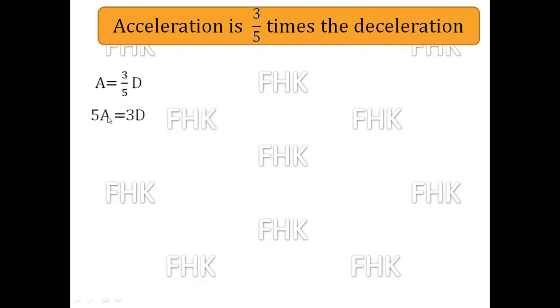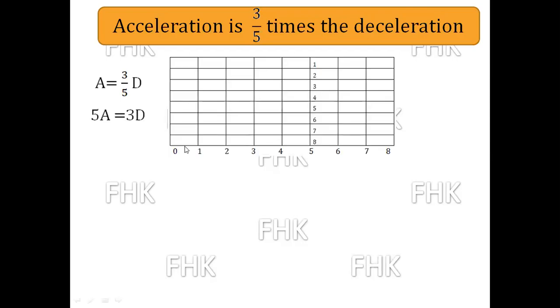So at that time, you will not divide that horizontal line into 6 equal parts. You have to divide that line into 8 equal parts. Why? Because 5 parts you will give for acceleration, 3 parts you will give for retardation, and the addition of 5 plus 3 is 8. So you will divide that cam rotation line into 8 equal parts like this. 1, 2, 3, 4, 5, 6, 7, 8. These 5 parts you will give for acceleration, and these 3 parts for deceleration.